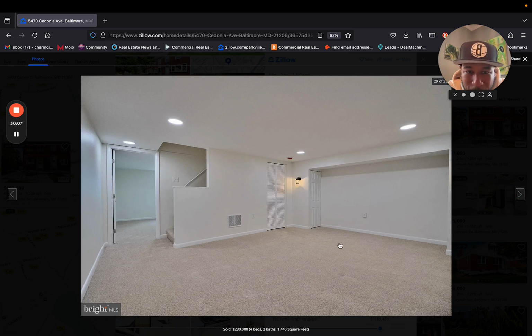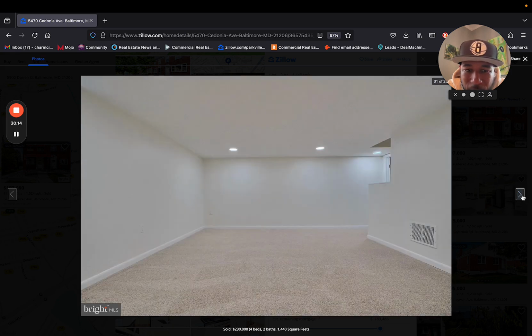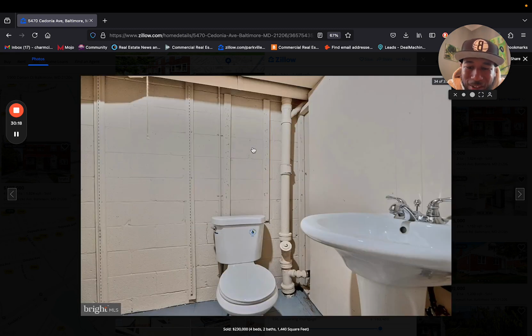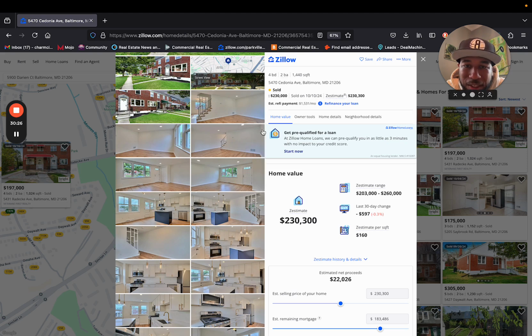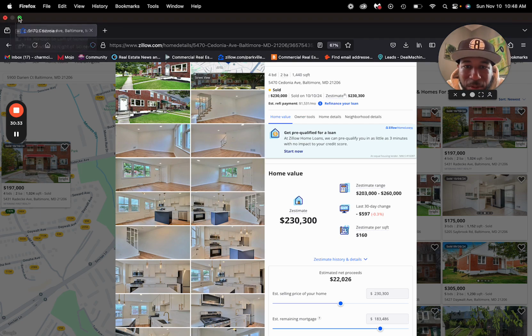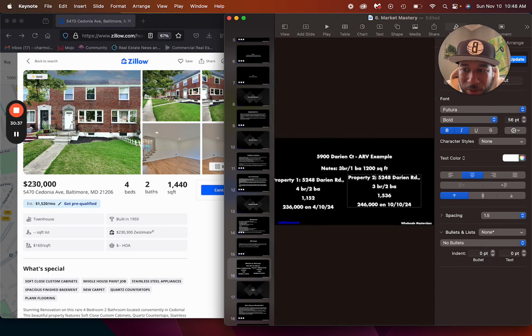And this is the basement. They got like a living area. And then I guess this is the bedroom here. Wow, it's pretty big. They calling this a bathroom? Okay. I guess it's a half bath. I guess you could call that. Okay. All right. That was pretty cool. Not the nicest flip, but this is recent, right? 230, 1010. And it's a what? 1440 square feet. So this is property 2.